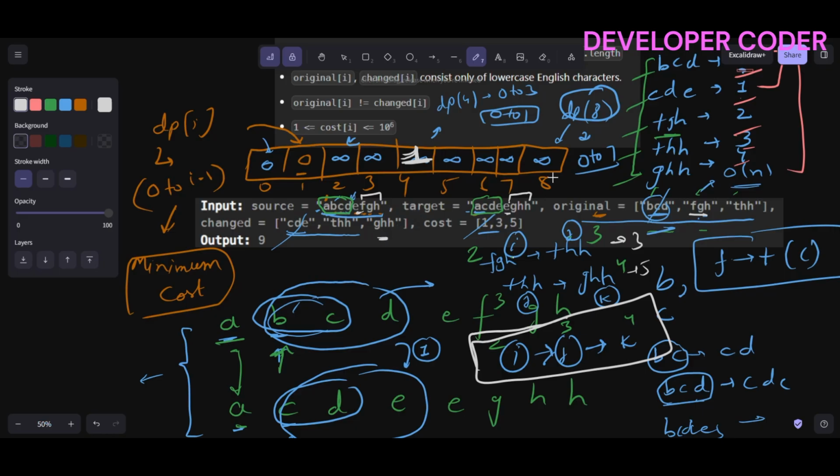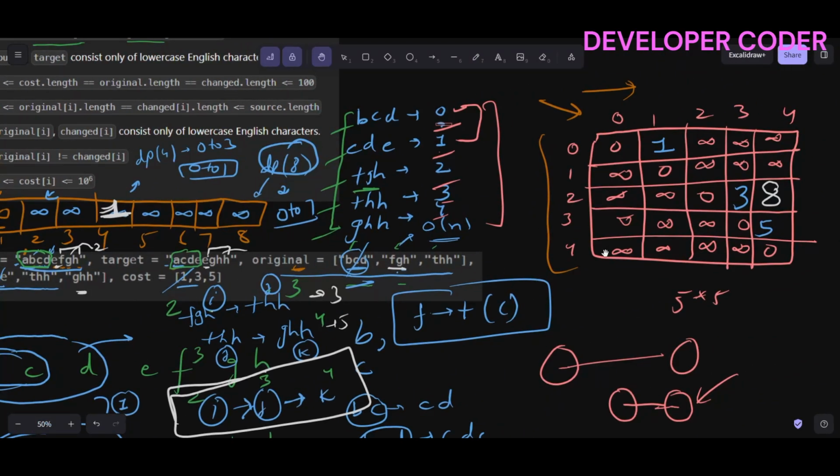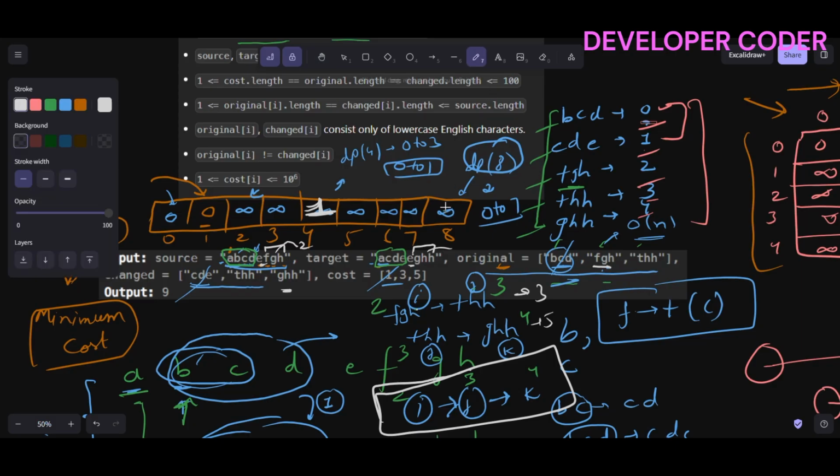Overall the cost is going to be 8, right? Because here I proved FGH to GHH. FGH is nothing but 2, and GHH is nothing but 4. So 2 to 4 cost is 8. So at this position dp of 8, I'm going to fill 8.